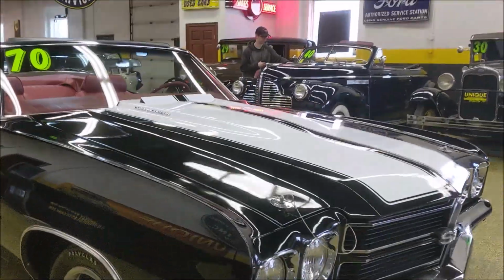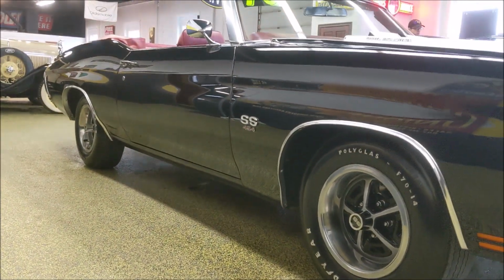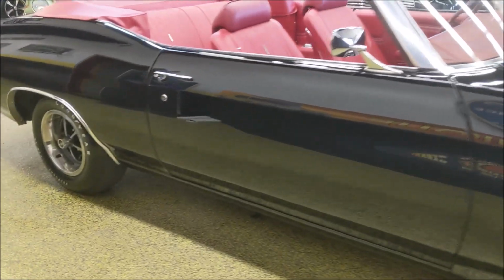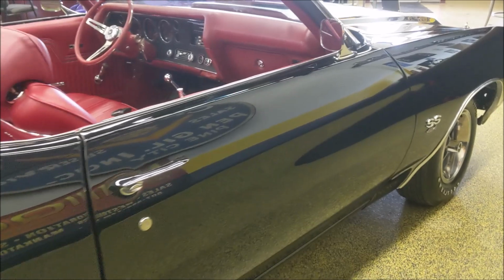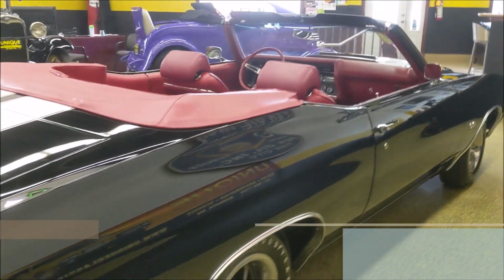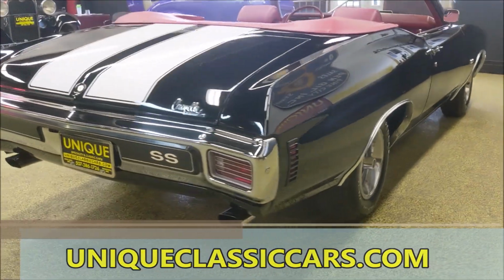First off, look at the body lines and the paint. There's only about 700 miles on this car since the complete frame-off restoration was done. All steel. They didn't take any shortcuts on this car. And again, you'll be able to see that if you look at all the still pictures on our website at uniqueclassiccars.com. You'll see what I mean when you see the underside and everything else.